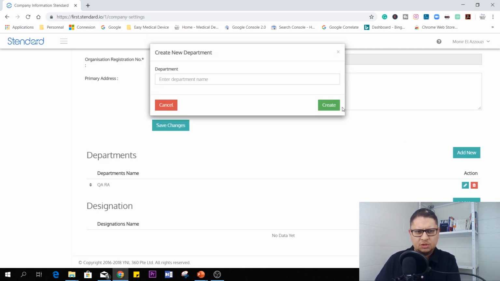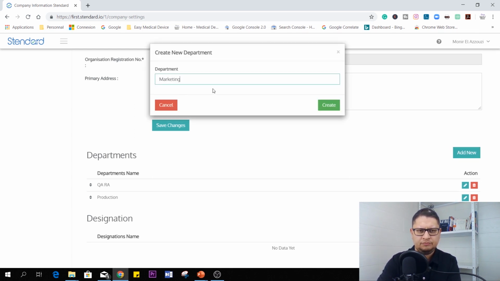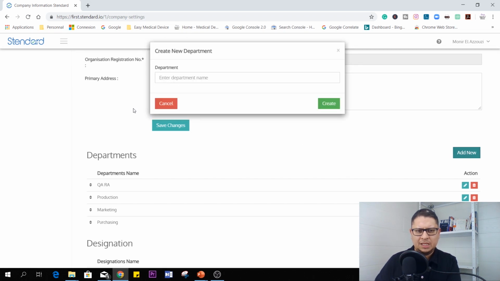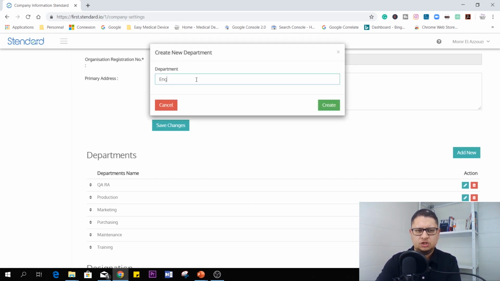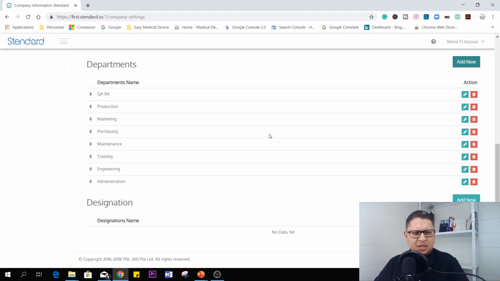Then add new, I will do department, so production. Okay, I think we have enough departments to create our quality management system, but if you have more, you have to add that here.